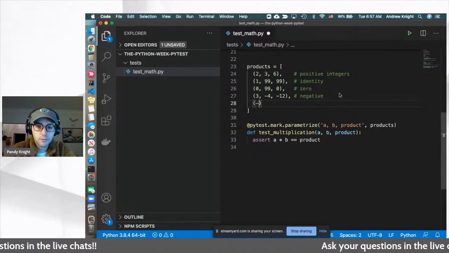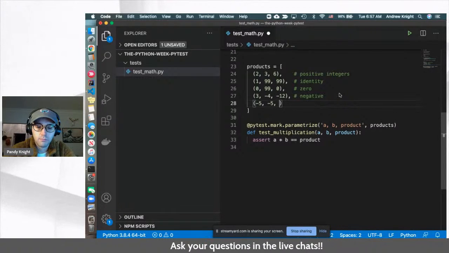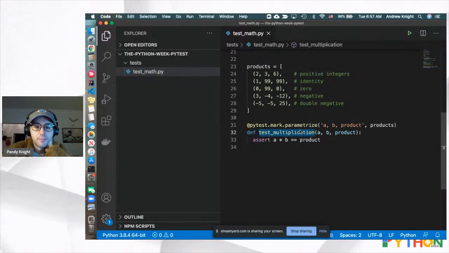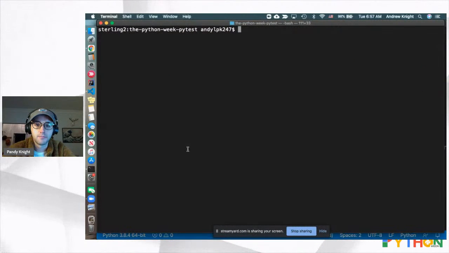We could do two negative numbers. And so each of these 5 rows will be crammed into this test function. Let's see what that looks like.